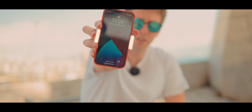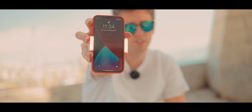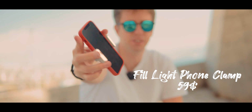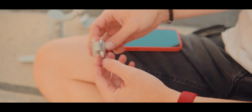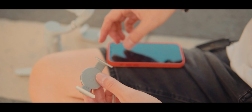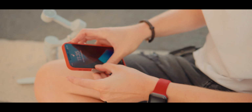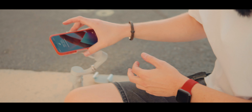And if you guys are wondering about the price of this little thing, not the phone of course, but the clamp is 49 euros or 59 US dollars. I don't know. If you are a TikToker, as I'm saying, it may be helpful to you. Just as a reminder, guys, this is the same phone clamp that we had on the OM4. And I'm pretty happy with this system because it's pretty easy to attach, and look at this, it is attached.